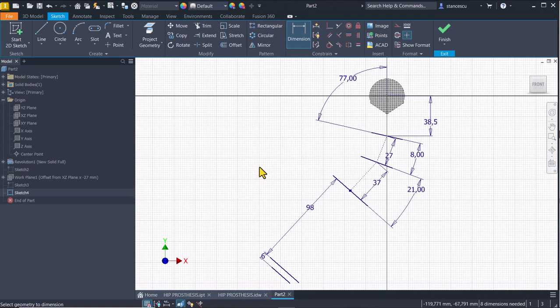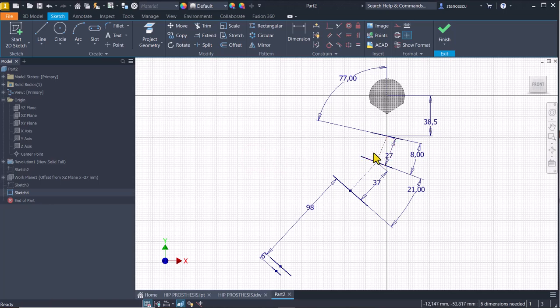I also place this midpoint on this line, this midpoint on the same line, even if it is not extended here. Now be careful.